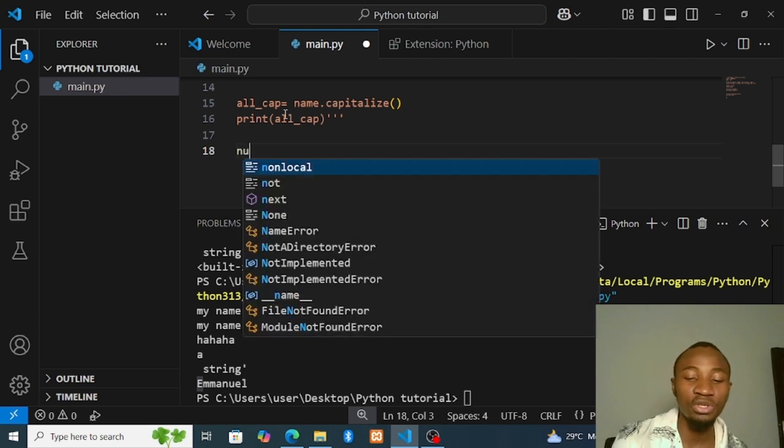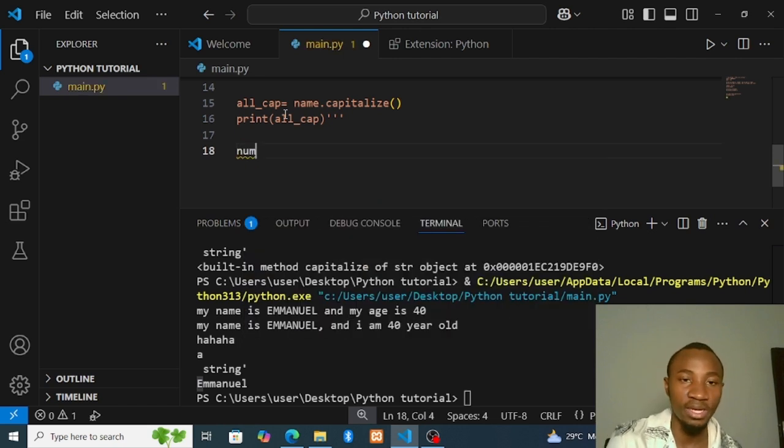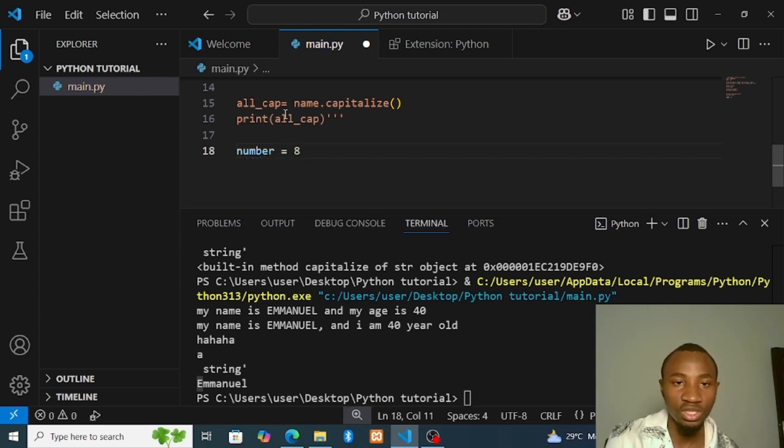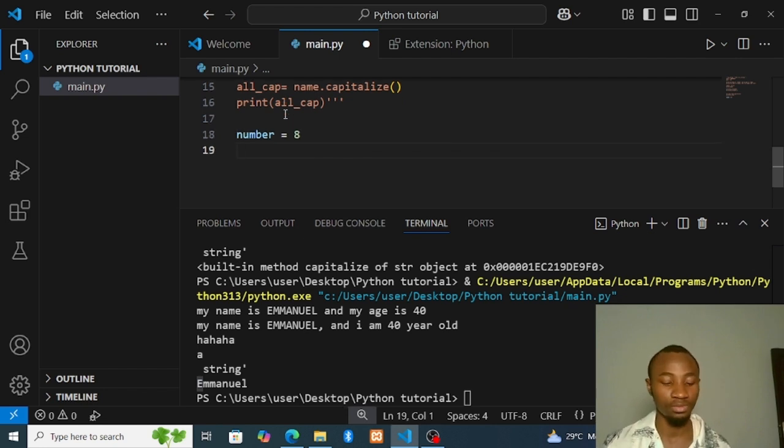First of all, I'm going to create a variable called number. I'm going to set it equals to just a number. Now the first thing that we are going to talk about is how to perform mathematical operations on numbers. We've already done this when we talked about operators.